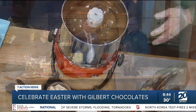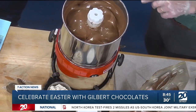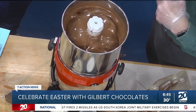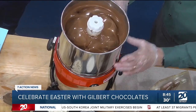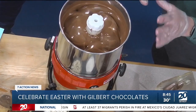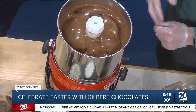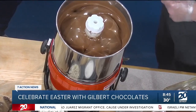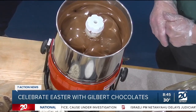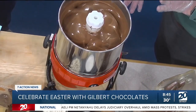Okay, learning something new already. Yep. And so it's got, if you can see in here, there's 2 grinding wheels in there, and there's a grinding plate on the bottom, and it just grinds this up and mixes it. And it takes about a week to make a batch like this. So this is 9 pounds. So we don't make a lot of it. But we do make it. This would be dangerous in my house. I could just see myself hovering over this with pretzels, and it's too bad you can't broadcast the smell too, because it really smells wonderful right now.